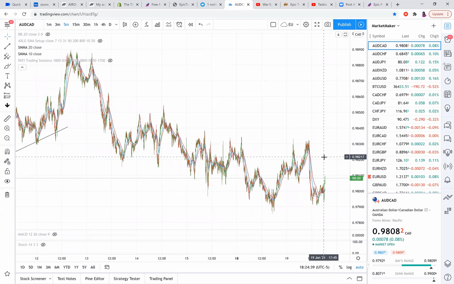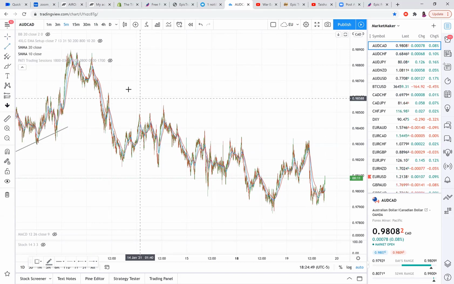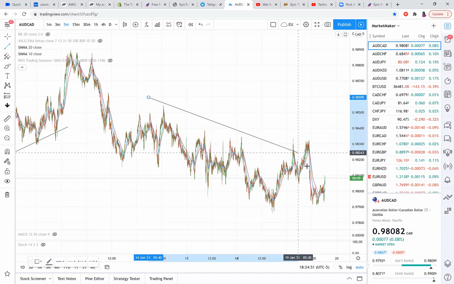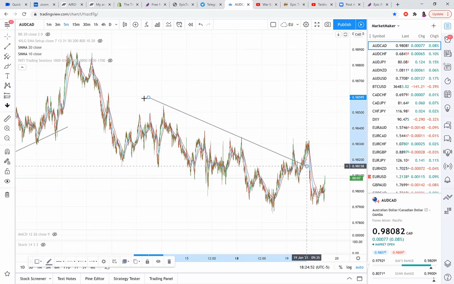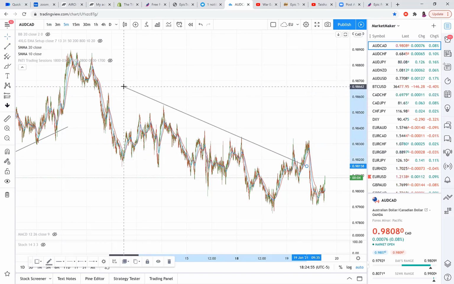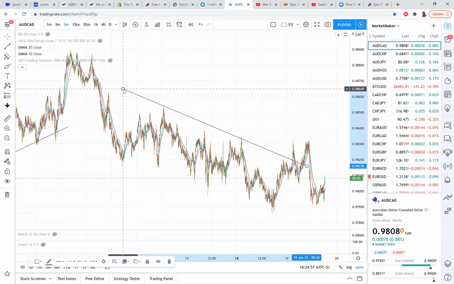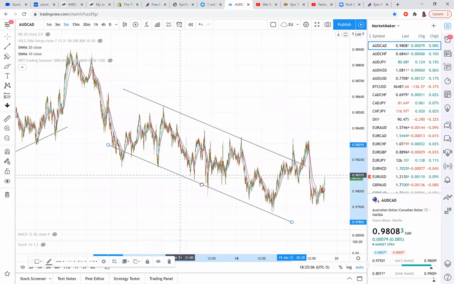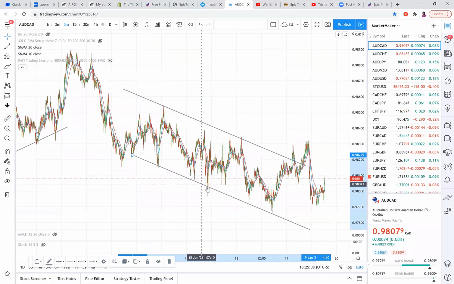Can you use the parallel channel the same way? Glenda, that's an excellent point because I didn't cover it. The parallel channel, so what I would do here, just to show you an example, then I'll move this here. And you don't know if it works until you try it. So let's do Control C, Control V, and we're kind of close. We are kind of close if we started there.